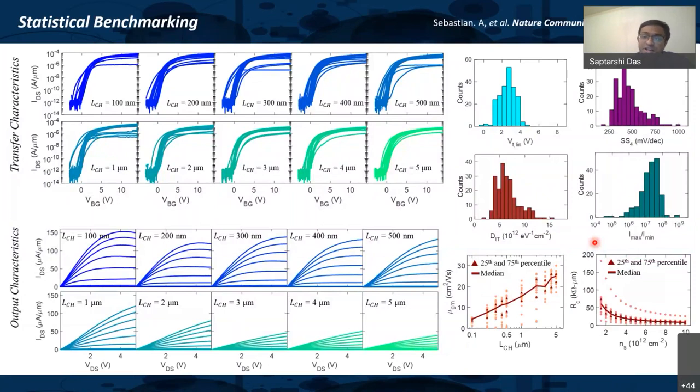We do a lot of benchmarking of these materials. Benchmarking is a critical word that you may have heard in engineering: for devices to work, you cannot really show your champion device, but you really have to show that all your devices or most of your devices work. So yield is a very important criterion, and that is what we also do in our lab. We essentially measure hundreds and even thousands of these devices and look into their properties in terms of threshold voltage, the interface trap, the on-off ratio, and mobility, which are all critical parameters for field effect transistors.